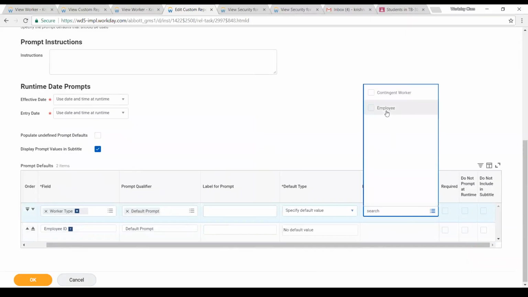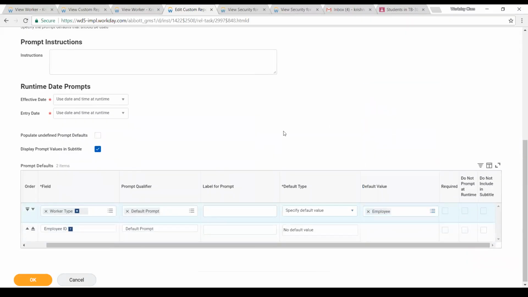Krishna, what's the standard way? Do you first define the prompts and then the filter, or define the filter first? First, we have to define the filters because filters drive prompts. You create a filter and then say my employee ID should be the value coming from the prompt. Either way is fine, but I'd say go for the filters first and then come to the prompts.